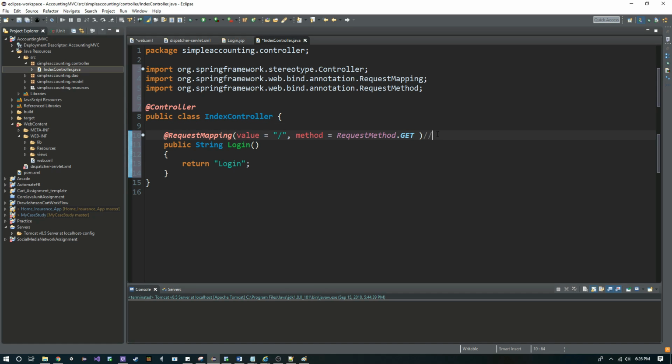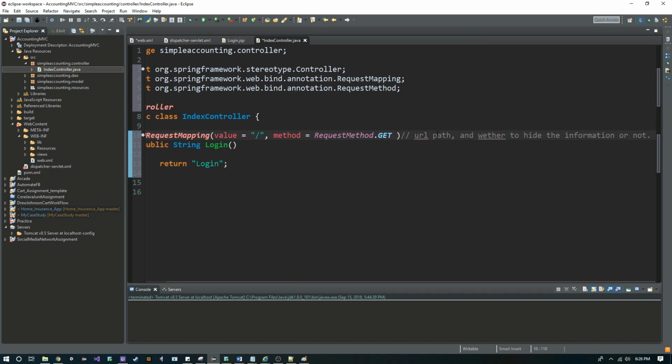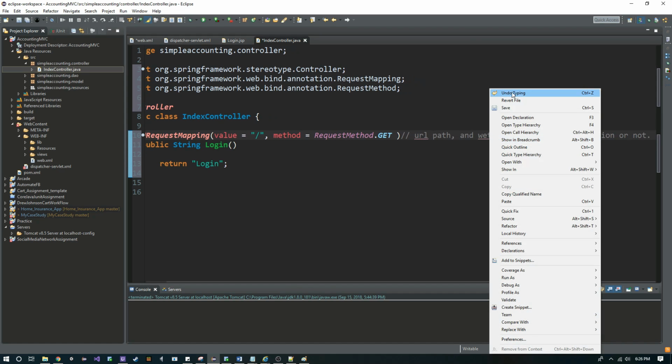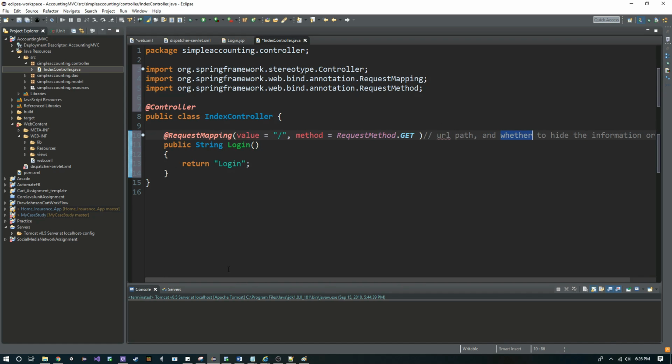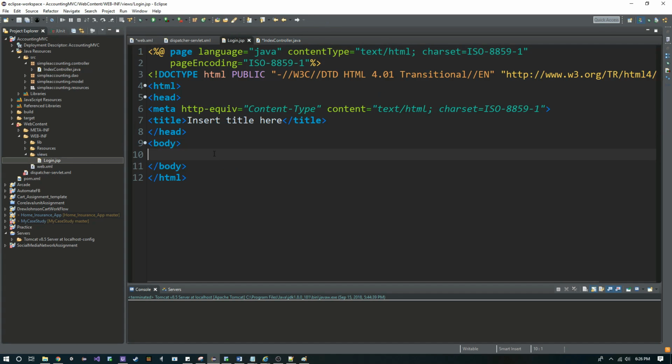So this tells us the URL path and whether to hide the information or not. That's all that's doing.